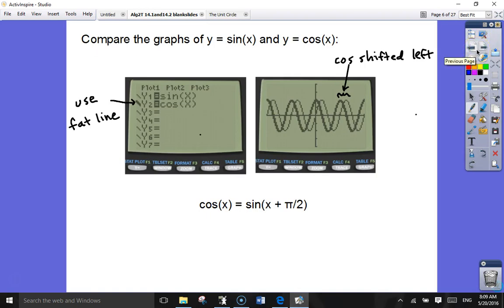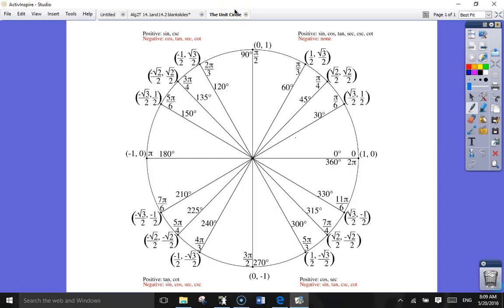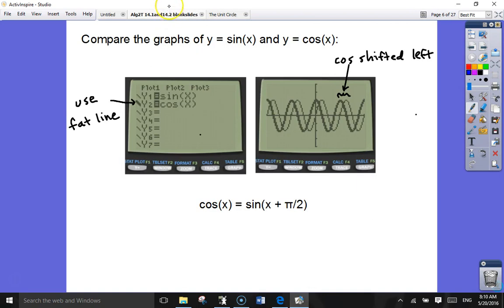Now, the cosine is actually pretty much the same. The cosine, we know from looking at the unit circle, starts with a value of 1, and then it goes to root 3 over 2, and then root 2 over 2, and 1/2, and 0, and negative 1/2. Okay, well, that's what the sine did if you would have started it up here at pi over 2. 1, root 3 over 2, root 2 over 2, 1/2, 0, negative 1/2. So basically the sine and the cosine, they're going to have the same graph. It's just one's going to be shifted. And that is the difference, right?